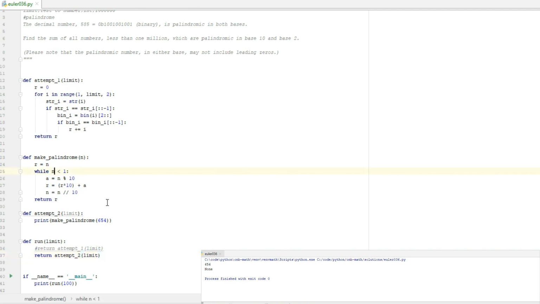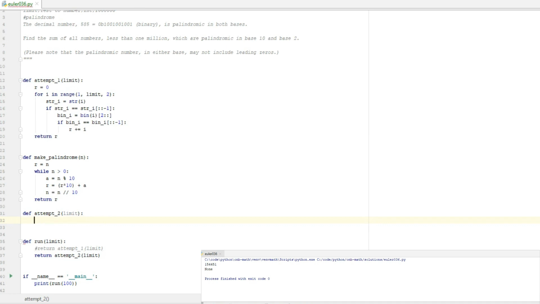Oh, hang on. While n is still anything more than 1. And now I'm wondering if that should be a 1 or a 0. Yeah, that's wrong. This should be 0, I guess. Yes. Alright. This does what we wanted to do. If we enter 154, we get back 154451, which is palindromic. Great.